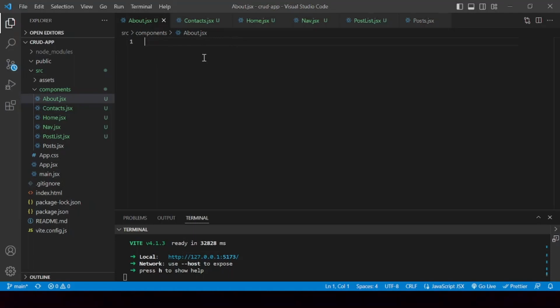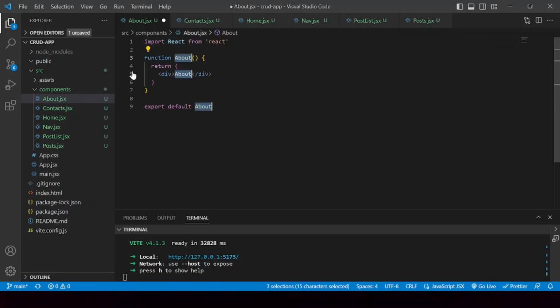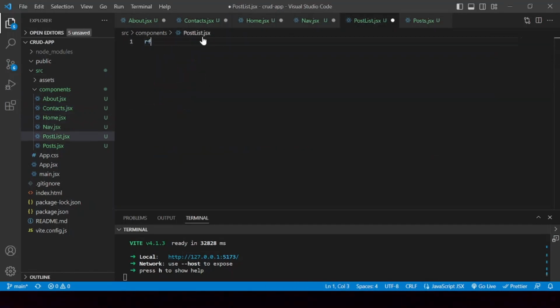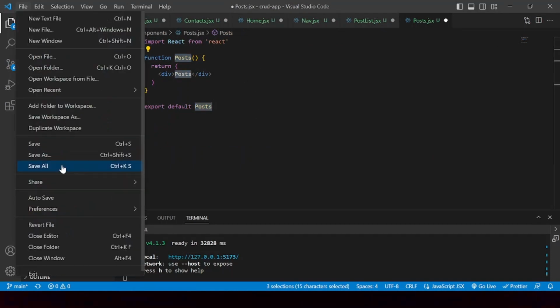Starting with the about component, we'll type RFCE, which stands for React Functional Export Component, and when we click it, the starter code magically appears, and that's why we need the ES7 extension. Now I'm speeding this part up because the process is the same for each file. And when we're done, we just save all and close out of each file.